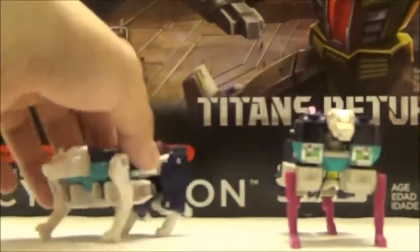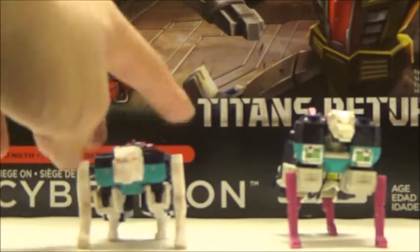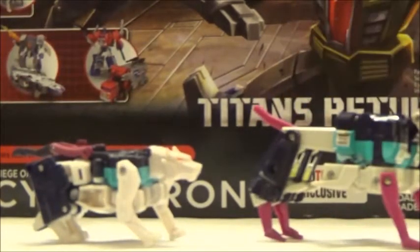Here he is next to his original counterpart in their beast modes. Overall, I think the new version is a little bit better because this one looked a little bit too lanky and it just looks kind of awkward in a lot of areas.